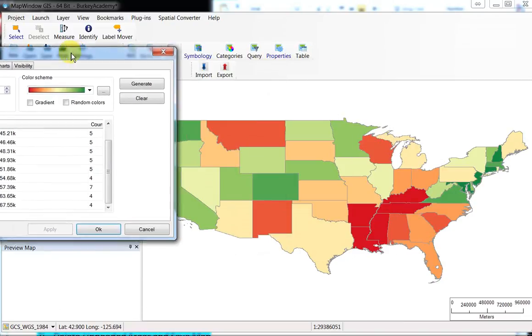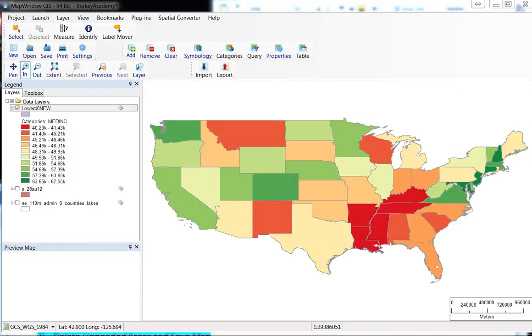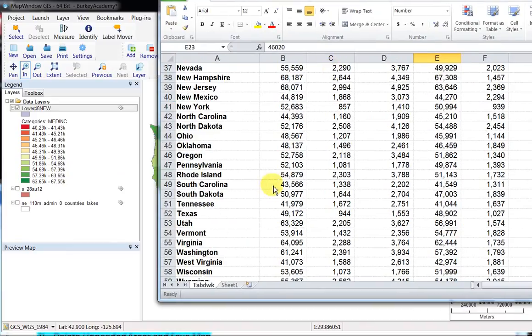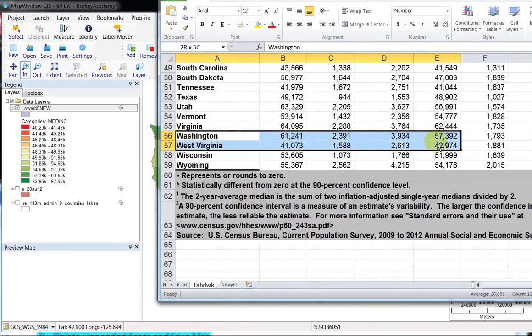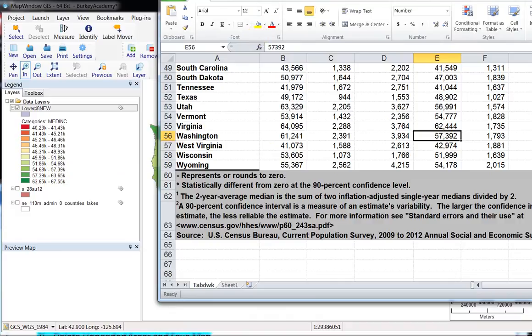Now the first thing you want to do when you do this is just ask yourself, does the map I just made make sense? Because this is a way to visually see if you screwed up somewhere with getting these values in. So for example, you might wonder, wow, Washington State, does that really have such a high median income? Well, let's see. That green color looks like it's around 57,000. Let's go back to our original data here and see. Washington State, 57,392. Okay, that could be right.